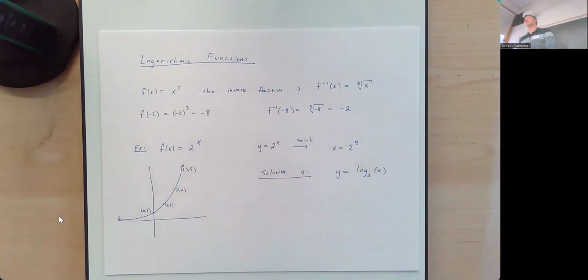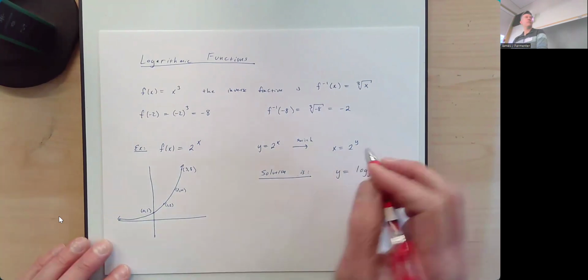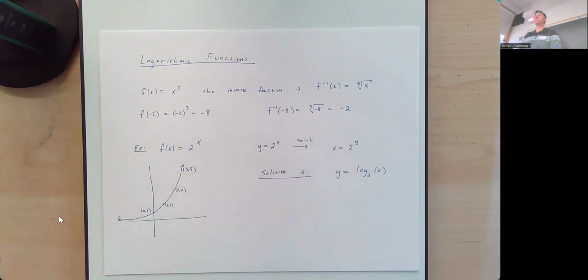And I really have to emphasize strongly here. These two equations, they're not the same equation, but they have the same meaning. In both of these equations, x is playing the same role and y is playing the same role. Y is the exponent, and x is the thing that 2 raised to that exponent happens to be equal to.